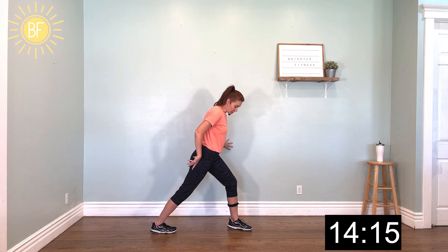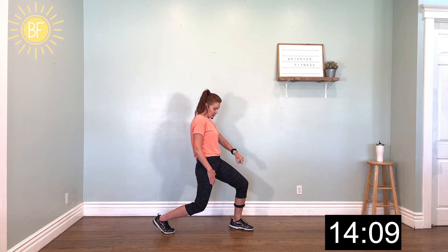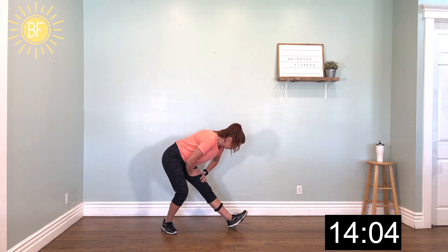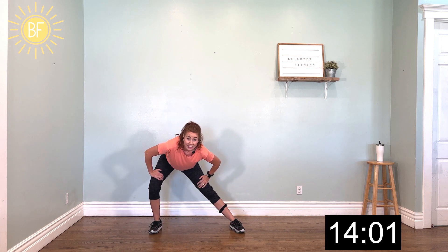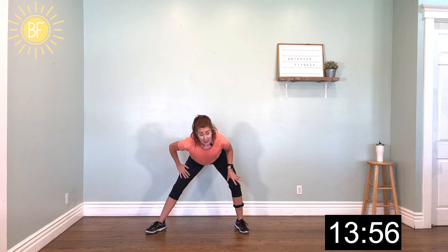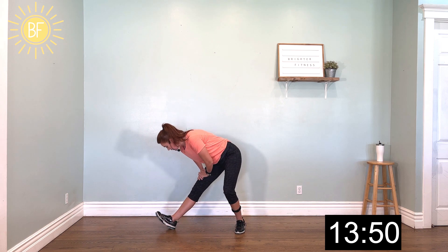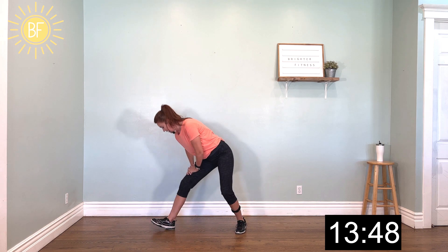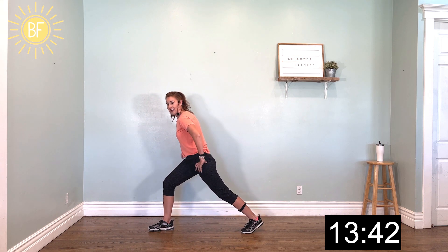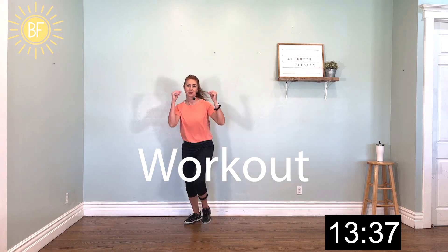Okay, we're going to stretch the legs. Don't forget — where the scrunchies are is the right side. Bend your knee, so we got the right leg and the right arm. All right, straighten your right leg here, lean forward. Now push both knees out. There are squats today — yes, there are. That's okay, we're going to do them together. Face your left leg. Bend both knees — we're getting that hip flexor right here. Feels good. Straighten.